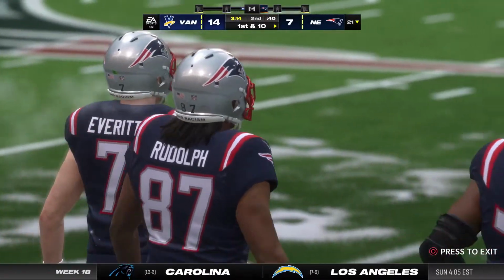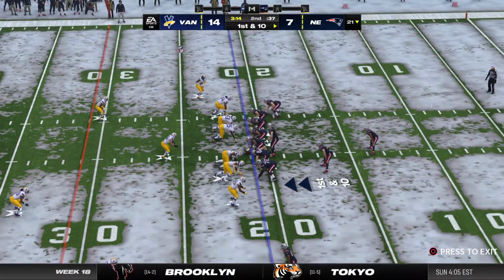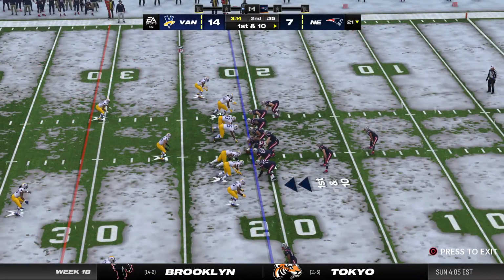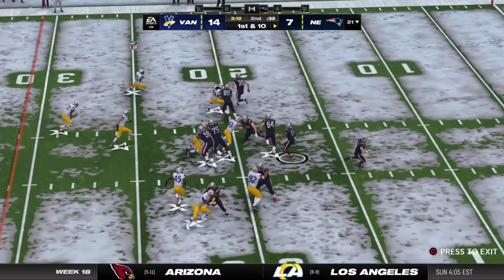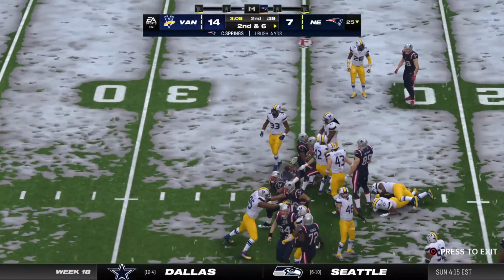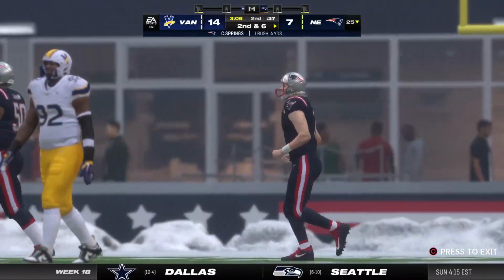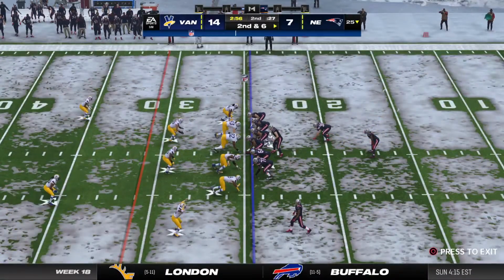As we eke closer and closer to intermission, Charles, remember last time out they punted. They would love to get points here, especially if this is going to be their final possession of the 1st half. Yeah, and this is what close games feel like because the pressure is on both sides, but sometimes the pressure is a little bit higher on the team with the slight edge because they're trying to hold on to that, trying to increase it. Let's see how this one continues.